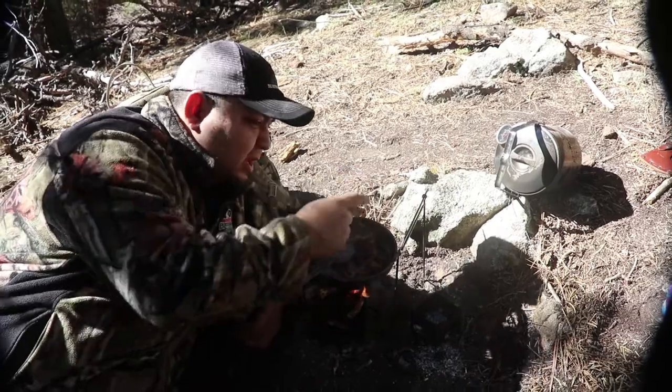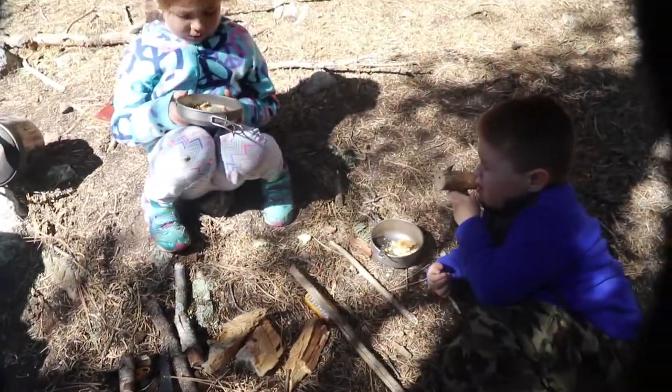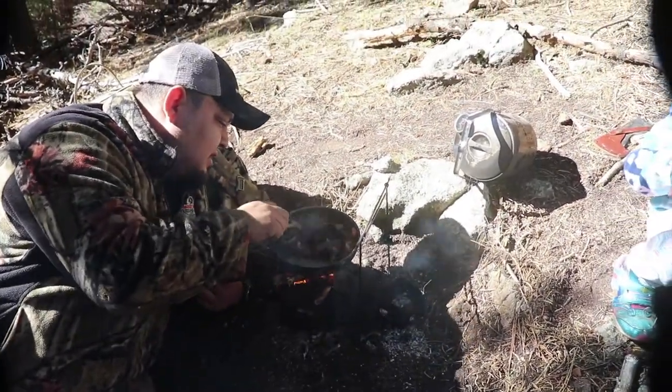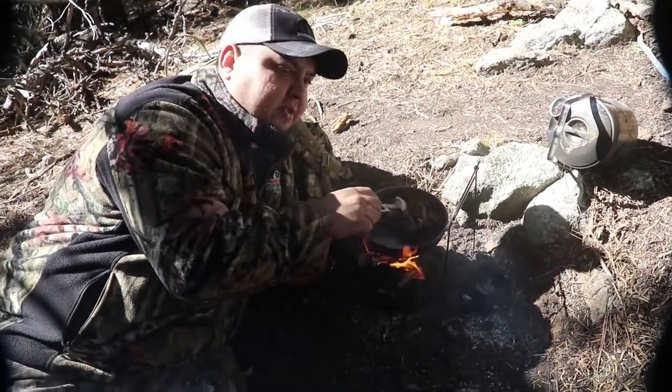The biscuits are cooling. Looks like my kids are already eating biscuits. They couldn't wait. So they're already going at it. I'm gonna go ahead and pull these off and get the gravy going. So stick around, folks.